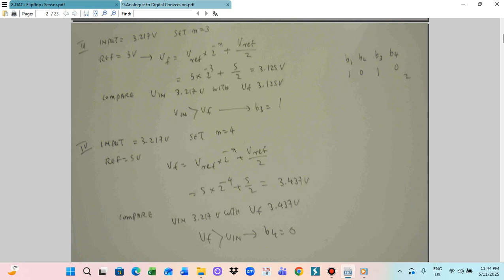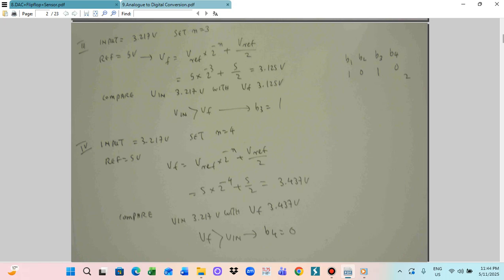Changing means differentiate. To get this function, you have to utilize the integrator circuit. So we have to utilize the integrator to get this function. To build the integrator, you have to utilize a resistor, a capacitor and an operational amplifier connection. That is the AD converter. The reference voltage Vf will be increasing: Vf will be 2.5 volt, then go to 3.75 volt. Those voltages will be changing from time to time.